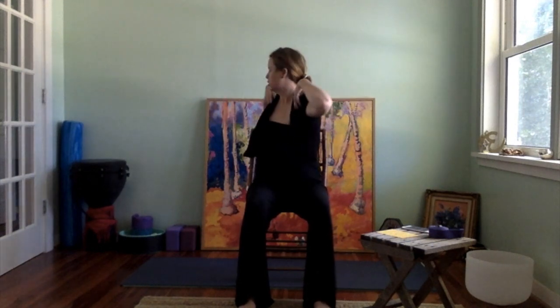Now, bodies that are pregnant will skip the breathing component, or if you have high blood pressure, you'll skip the breathing component. Otherwise, inhale left and exhale right.